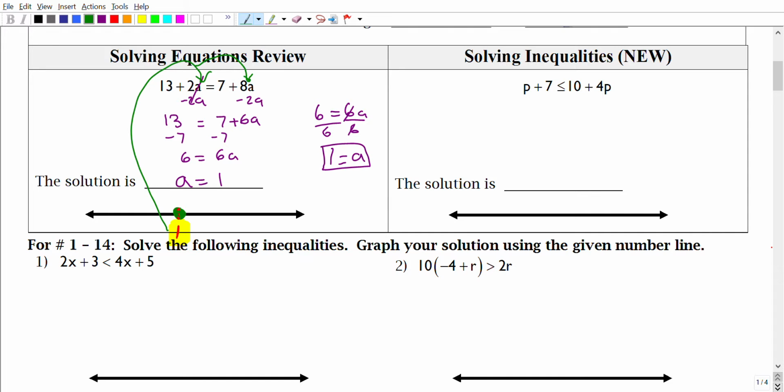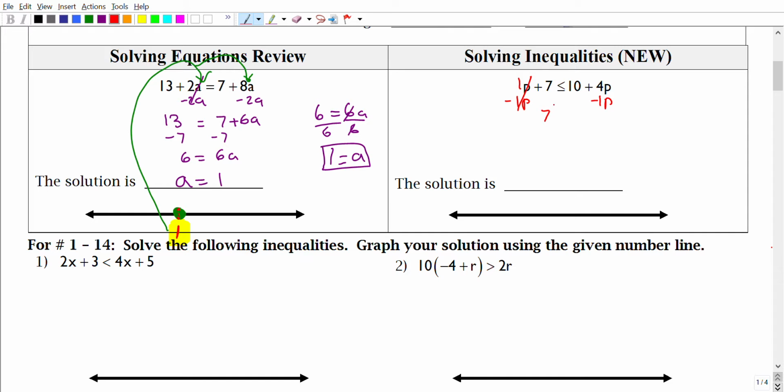Okay, so similar situation. Can I distribute? No. Can I add like terms on both sides of an inequality? Well, the p and the 7 aren't like terms. The 10 and the 4p aren't like terms. So I can't do that. Now we just make sure we have the variable on one side of the inequality sign. Our general rule of thumb is to move the smaller one. That's really a 1p, so that's smaller than a 4p, so I'm going to subtract that.